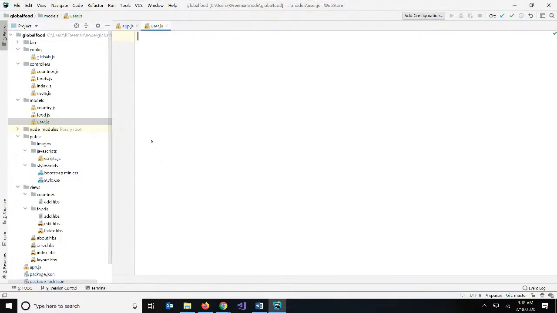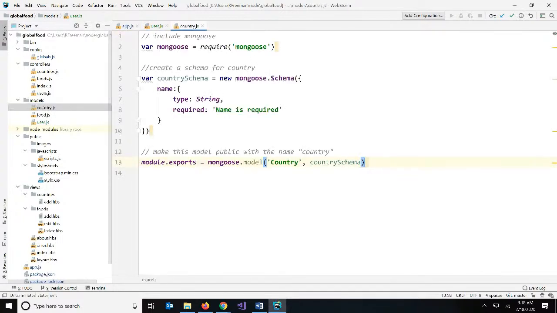So this is going to look almost identical to the country model. We're going to need Mongoose. We're going to create a schema, and we're going to make it public, and we'll define what a user looks like.